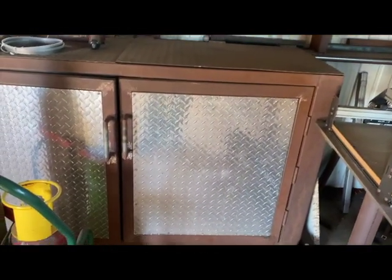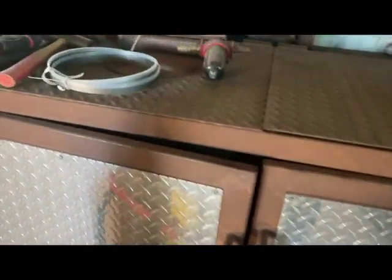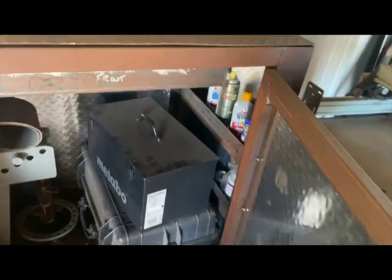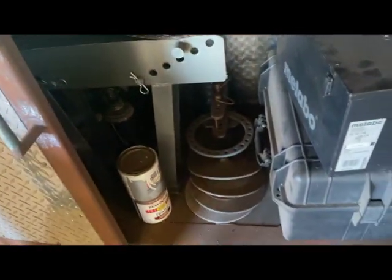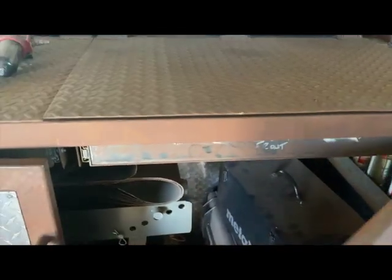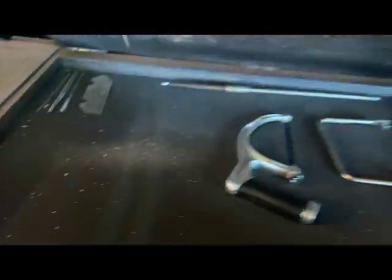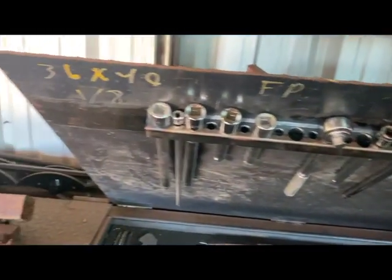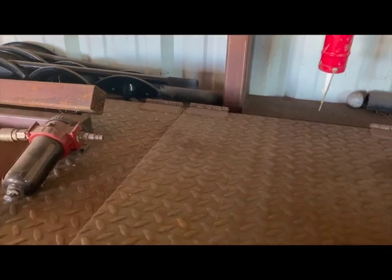I've got a cabinet here. See if I can open it. I got some stuff in the way, but I made it myself. It still works. It holds paint and various things. I'll keep it. I've got drawers. Let's see if I can lift it. Drawers. This all made sense whenever I built it 14 years ago.